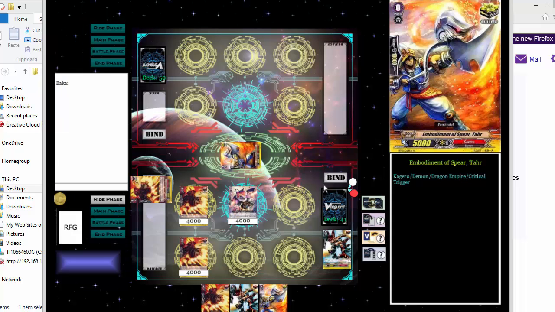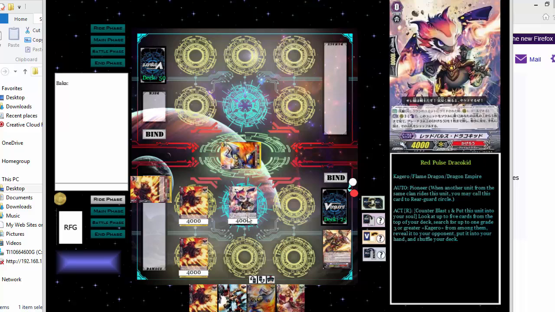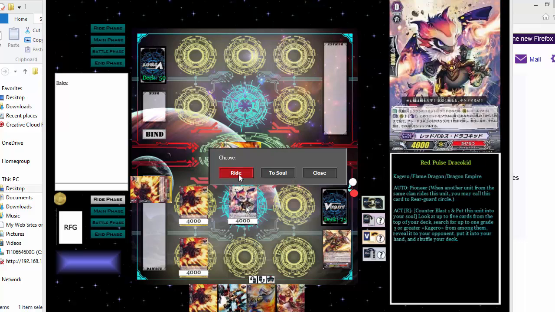Alright, other things. If you want to shuffle your deck, you just click this. This is to mill cards, put your top deck into drop, soul charge, and bind top zone. Alright, I know what you guys are thinking. Actually, I'm just going to show you how to ride and put cards to soul from hand. If you want to ride a card, I know that's an illegal ride, but who cares, we're in test. You're going to want to left click on the card in your hand, and then left click on the card in your Vanguard circle, and you're going to want to choose ride.